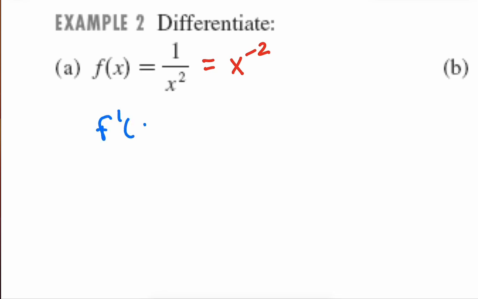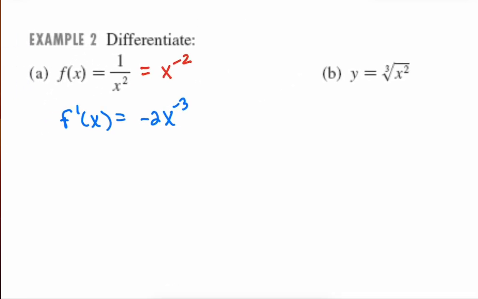So the derivative is negative 2x to the negative 3. Now remember what happens. The power drops down in front. The power goes down by 1. Negative 2 minus 1 is negative 3. So it becomes more negative, if that helps. If it's a negative, when you subtract 1, you're really adding another negative, and that's why it becomes a negative 3. So it becomes more negative. Okay.